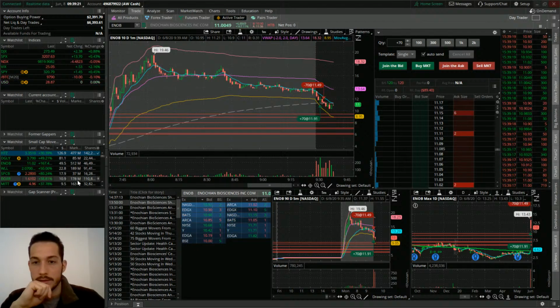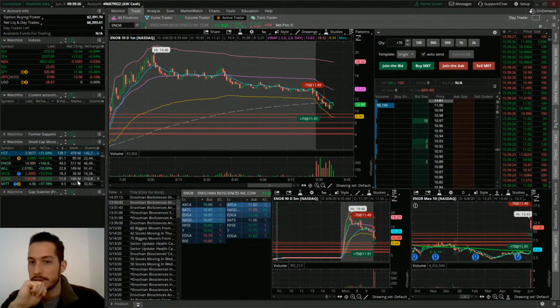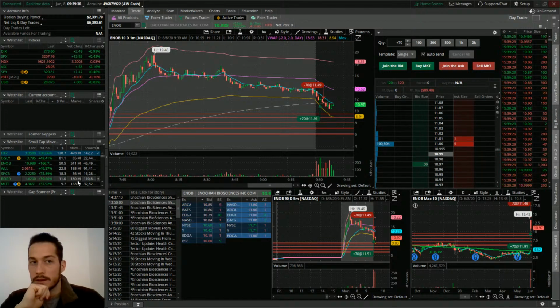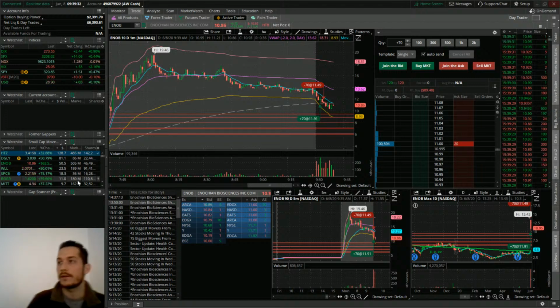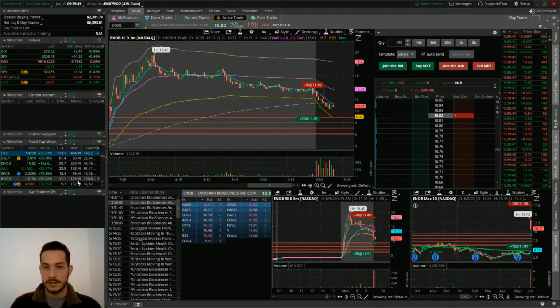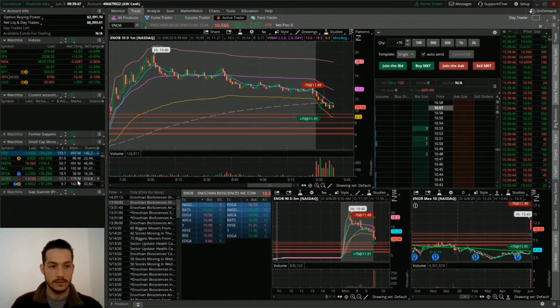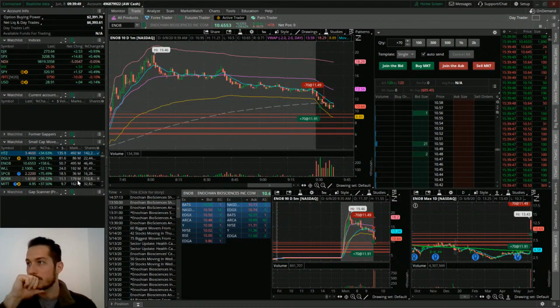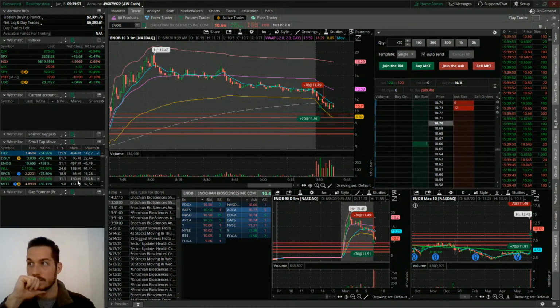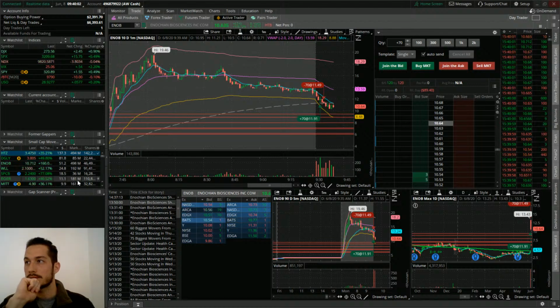DGLY and ENOB are the top three of the small caps. Hertz has a lot of volume today, but it's not moving as much as it was. Kind of wondering if ENOB is going to break the 9-minute EMA right now. Still a lot of sellers on this one. DGLY is building up momentum here. I'm just a little bit nervous that this is going to pull back again, probably bounce off 3.5. I don't know. It's tough to say.